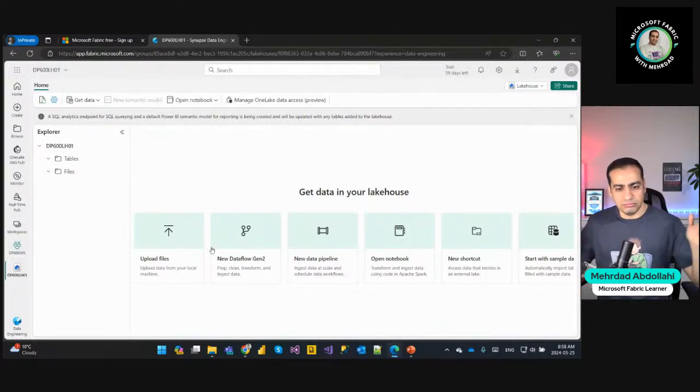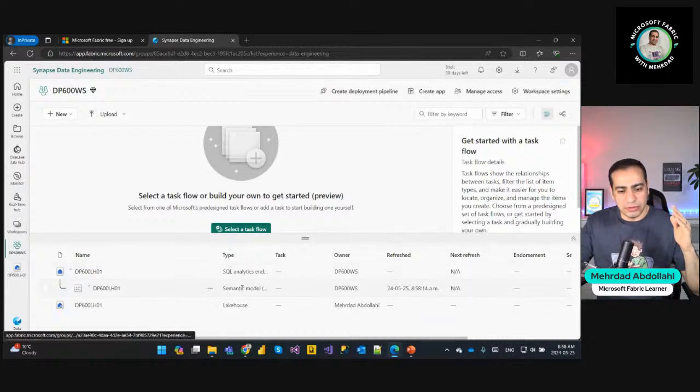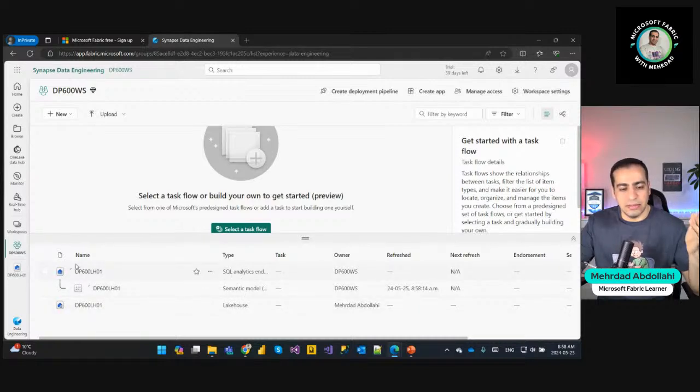Cool. It's there. And as I mentioned, when you create the Lakehouse, three components are going to be created automatically, which is Lakehouse, semantic model, and SQL analytic endpoints.